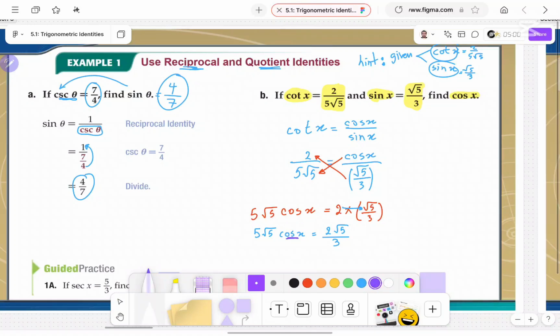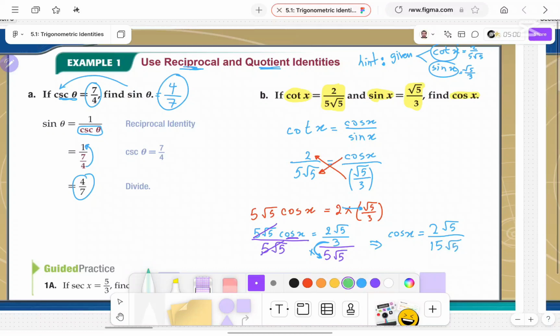So what should I do? I need to divide both sides by 5 square root of 5. So these are cancelled, and all of that also is 5 square root of 5. Okay, now because the fraction is in the numerator, this 3 goes down multiplied with the 5. So now let's write here, cosine x is equal to square root of 5 over, because now 3 times 5 is equal to 15 square root of 5.